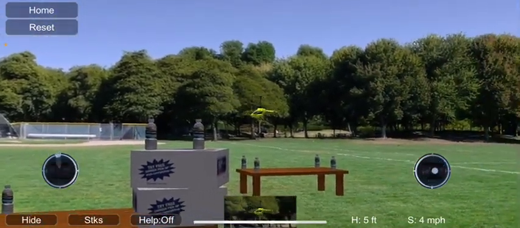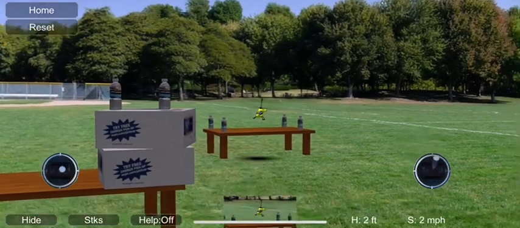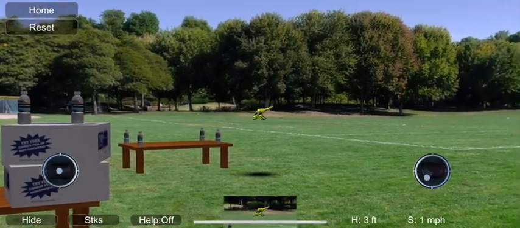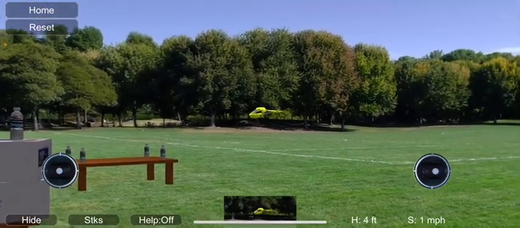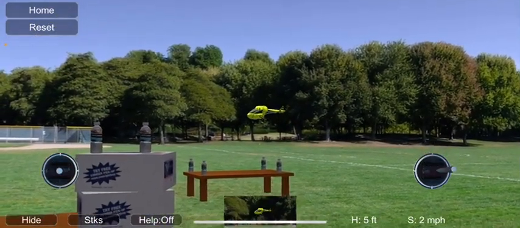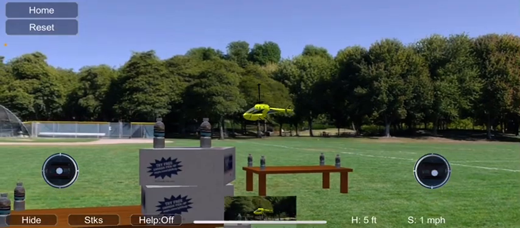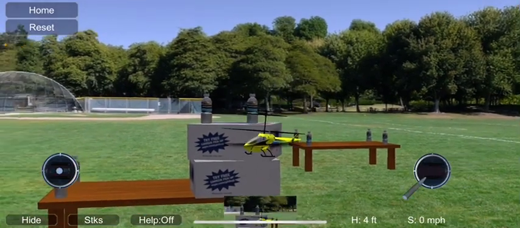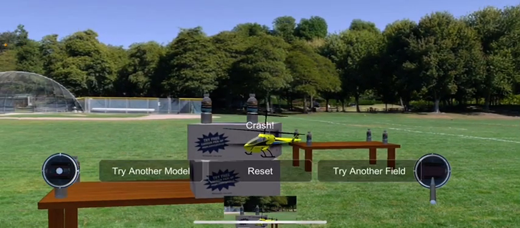But till now, I'm pretty much very bad with helicopters, so don't take my word on this helicopter simulation. But yeah, let me try to knock this. Okay, I gave up.